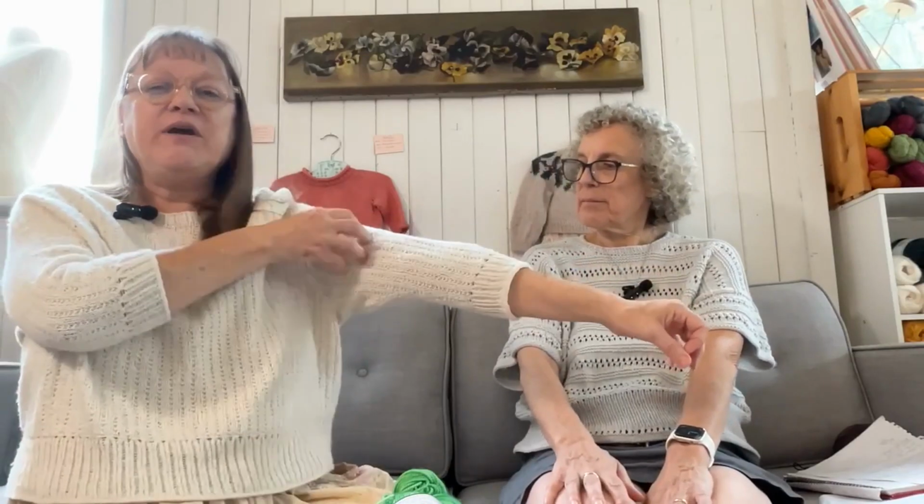And so it goes over dresses, which is what I have on now, or you could put it on with shorts or a top. It's really very popular. We've sold a lot of these, and a lot of people like wearing them. It comes in so many sizes too, so there's a size available for almost anybody that wants to make it. So that's what we're wearing.